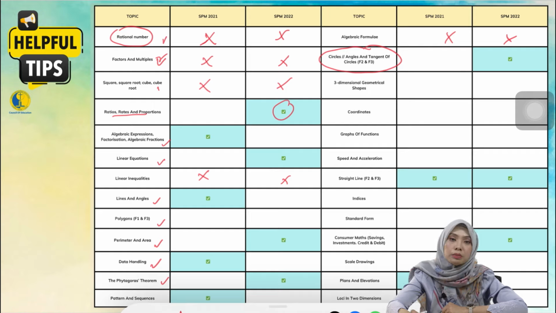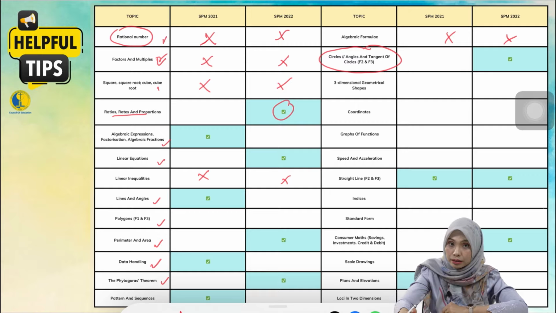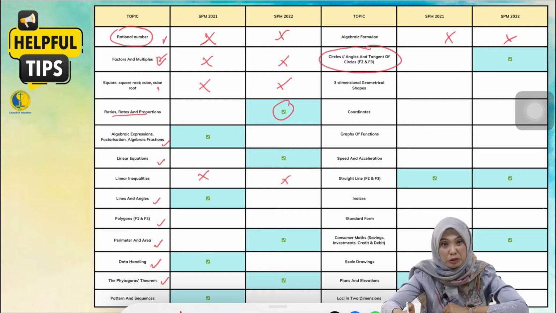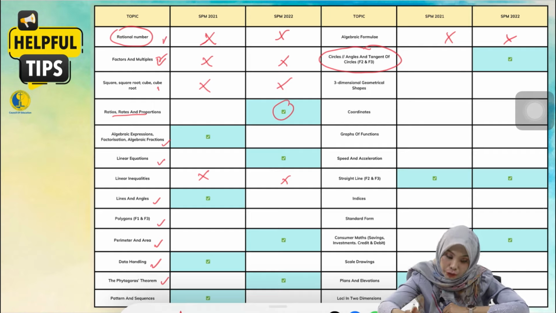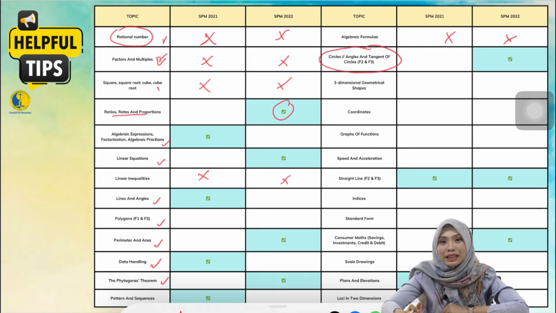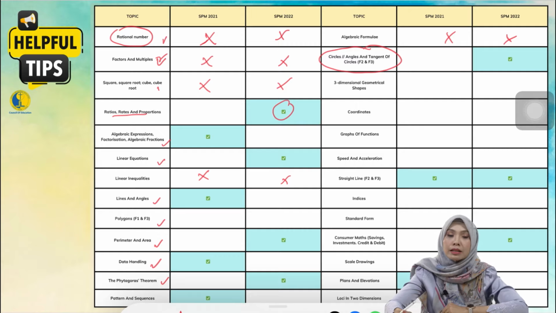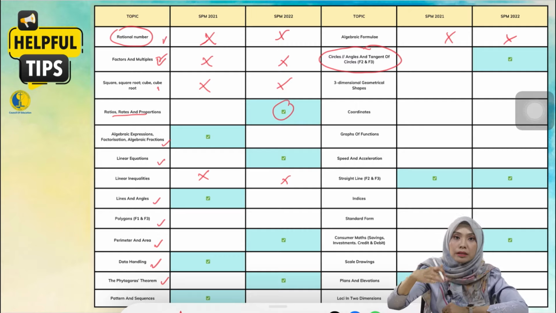Form 2 topics are more likely to do with calculating the area of a sector, area of circles, and calculating the length of an arc and the perimeter of a sector. Calculate the area of the shaded region. So it's all about the angles and the circle. But when you go again to Form 3, you learn about the properties of angles in circles. Okay, there are a few properties. So it's not really a continuation topic, but they are still talking about the same item, which is circles.